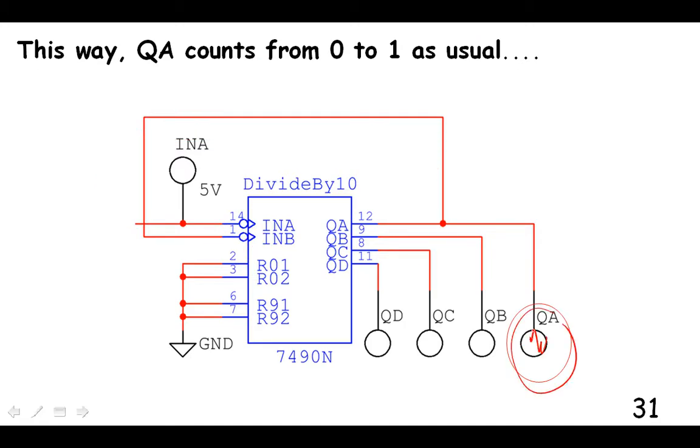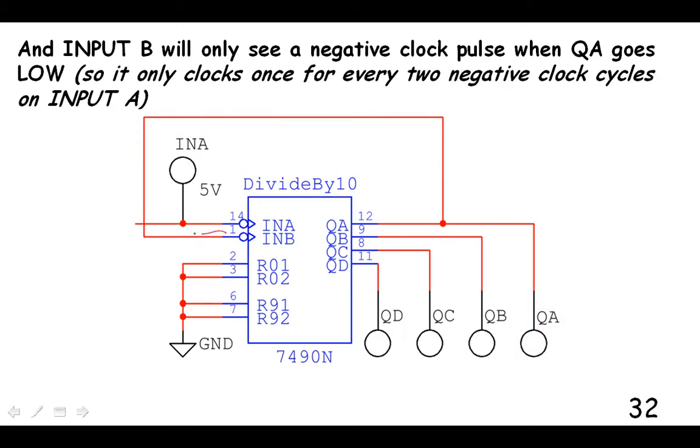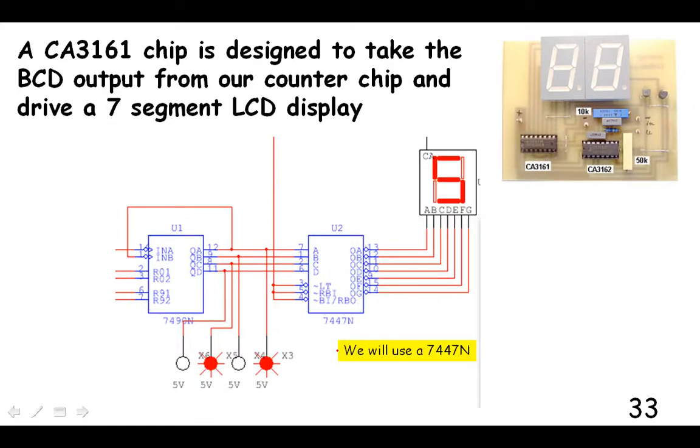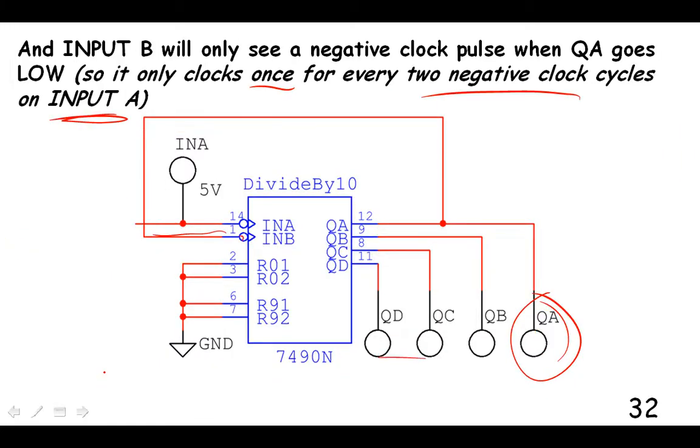this pin, the indicator here, would be flashing on and off just like it would if you didn't have this feedback set up. And then input B is only going to clock once for every 2 negative clock cycles of input A. Remember, because we're getting a divide by 2 here, so it's going to count up to 5. It counts 5 times, but only every other clock cycle. So in that way, we're able to count up from 0 to 9. I believe it's like this. It would be 9. So that's 10 digits.